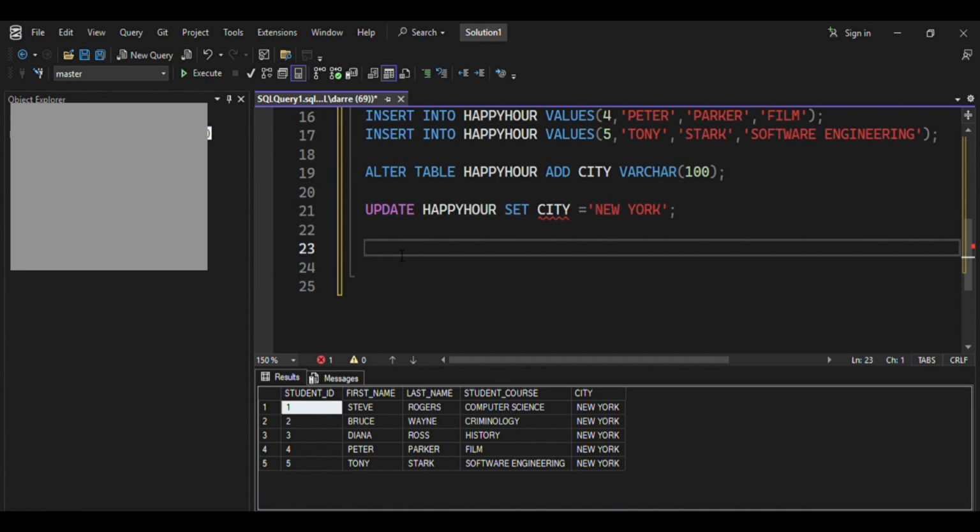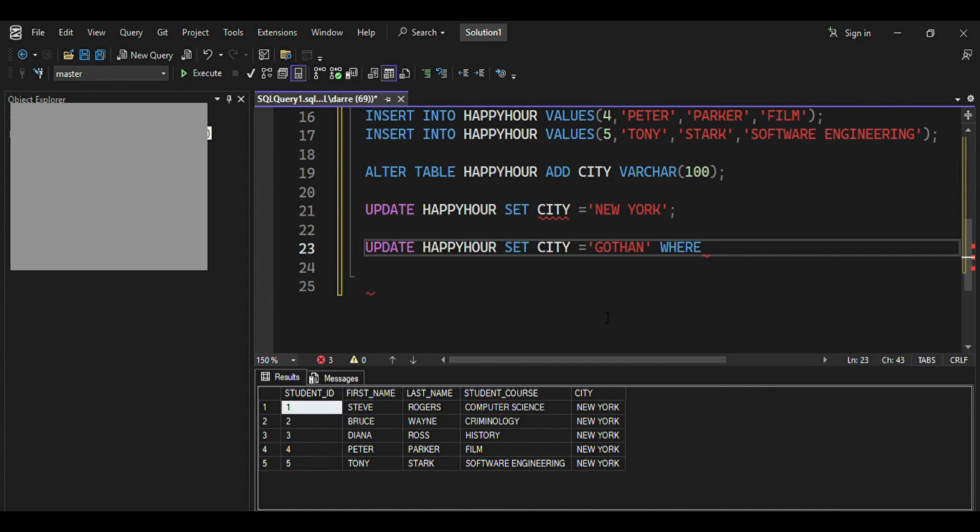So what you'll do is you'll say update happy hour, set city equals to Gotham, where now Bruce has a first name of Bruce, obviously the last name is Wayne, and the student course is criminology.